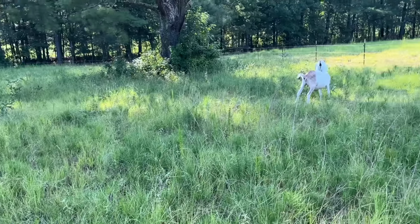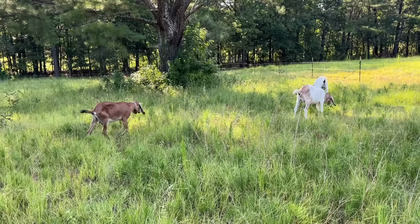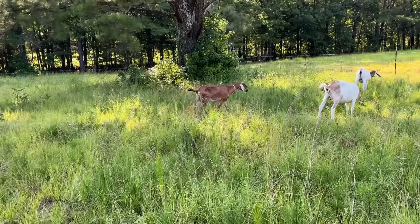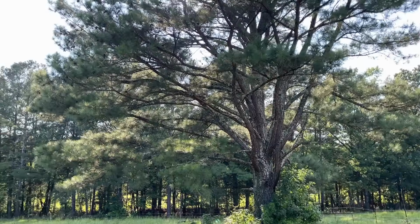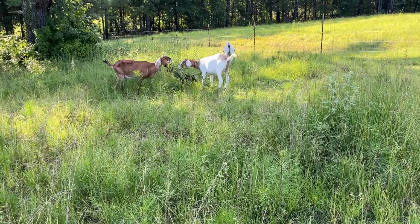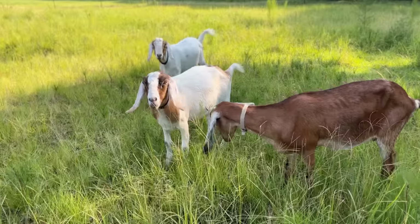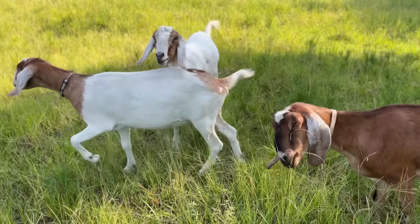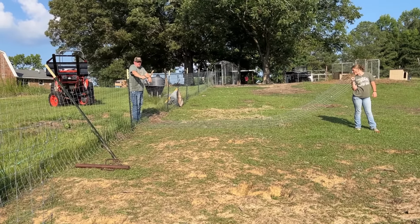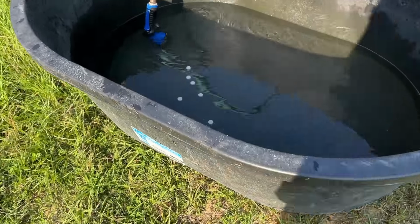They got lots of fresh food to eat now. They are happy. And they get a little more natural shade down here as well with this big tree. This big, beautiful tree in this pasture. Lots of saplings out here too for them to eat, as you can see. All right, go empty the water. Getting their water set up.